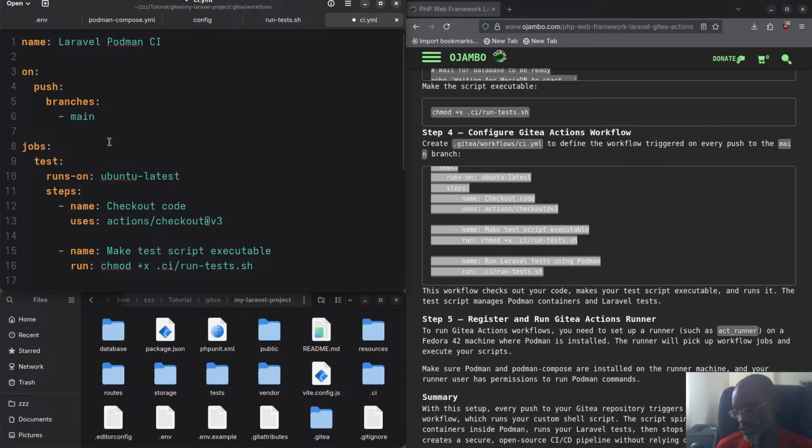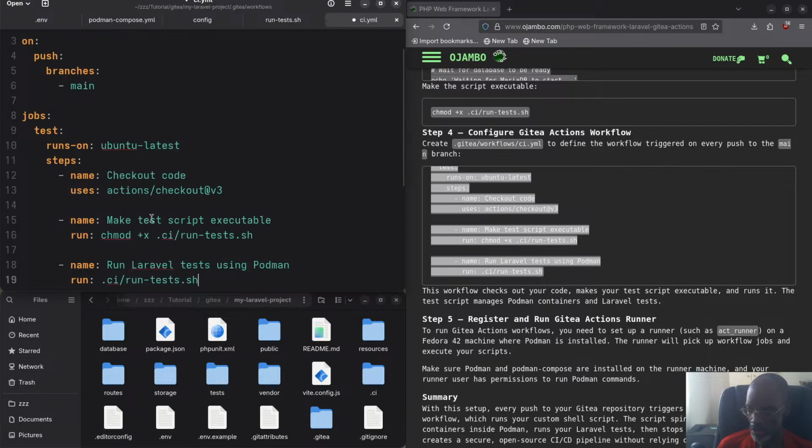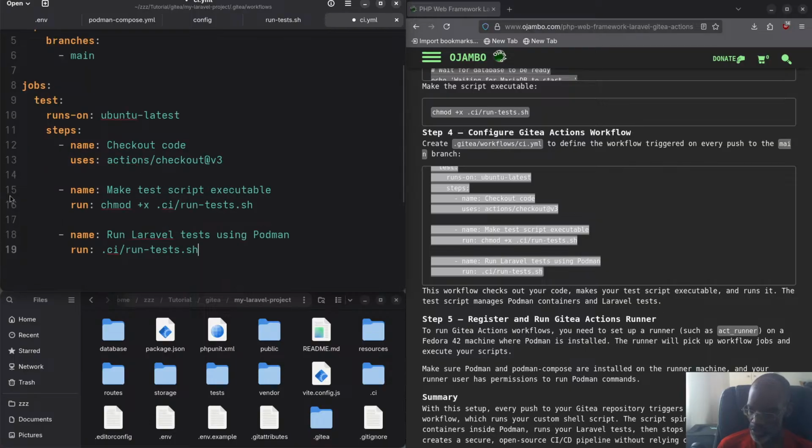Remember, this one is not deployment, it's integration, meaning you run it every single time. On push, branches, main, obviously. Jobs, test, runs on ubuntu-latest. Steps, name, checkout code, uses actions/checkout version 3. Name is make test script executable, so it's chmod +x run-tests.sh, and run Laravel tests using Podman. It will run it. That's it.